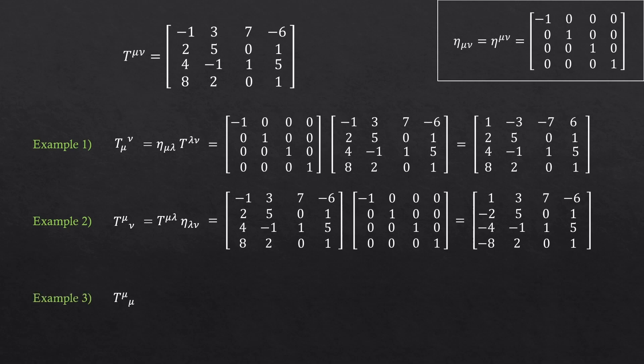Now example 3 isn't really about contraction. It's just some extra knowledge. This time, we do actually want the indices to be the same. So if we say the top mu is equal to 1, the bottom mu must also be 1. This is transformed from the tensor that has distinct indices. And you just take the trace of that tensor. Trace means add all the diagonal components of the matrix. So as you can see, we have 1, 5, 1, 1 here. So just add them all to get 8. This is a scalar. Good to know.